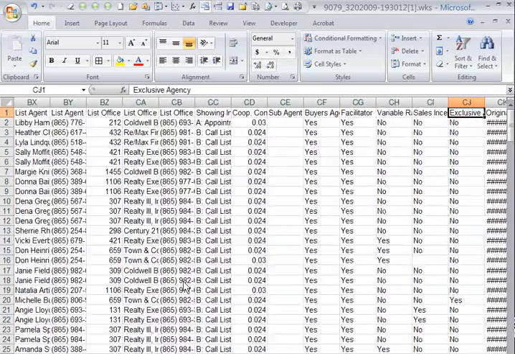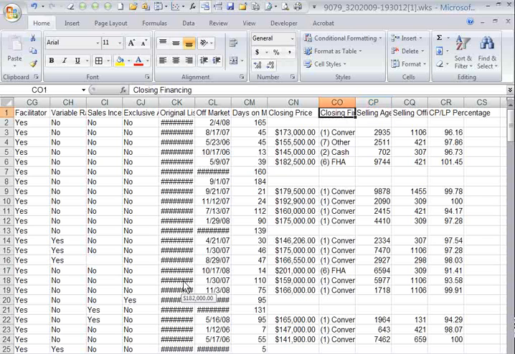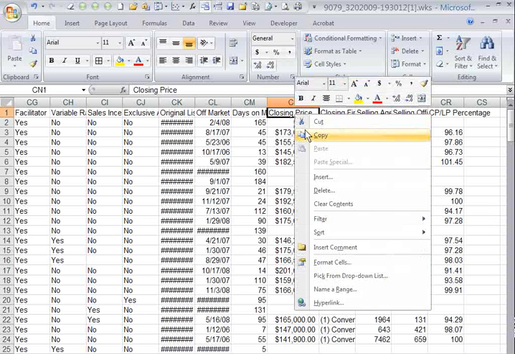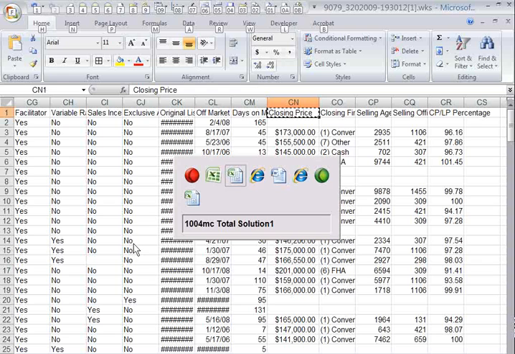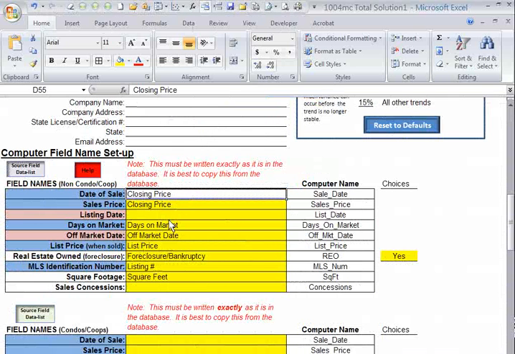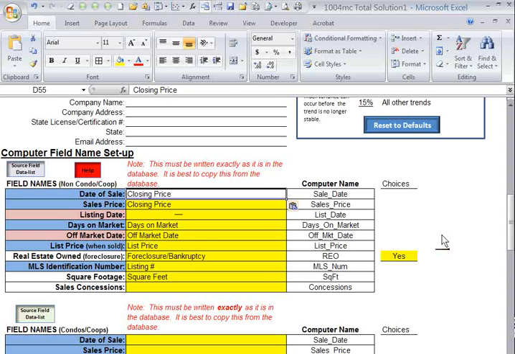The thing about the Total Solution software is it doesn't care how many columns you have. Once you've mapped it, it could care less. So I'm going to copy this, and now I'm going to go back to this, and I would click here and then paste it, which I've already done. So that's basically what you would do for each one of these fields. You would do this if you follow the manual. You'll do this in the template.